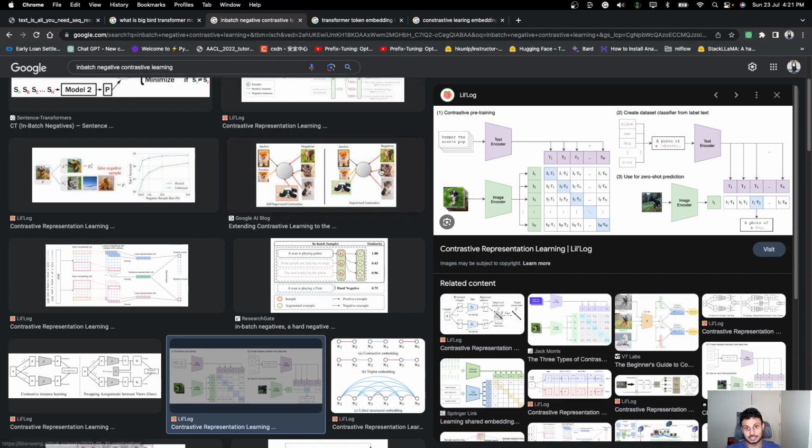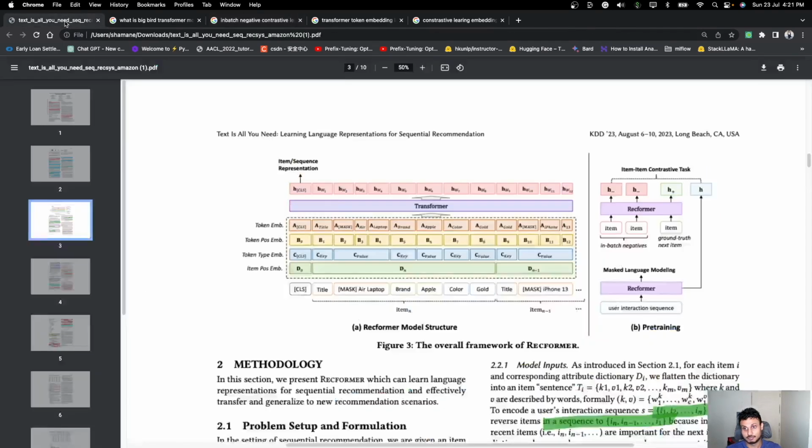So that's pretty much in-batch negative contrastive learning. Please read about in-batch negative contrastive learning if you want to know more, but there are heaps of information, heaps of tutorials on that, also really good papers.